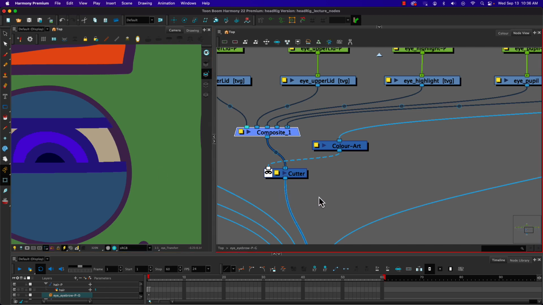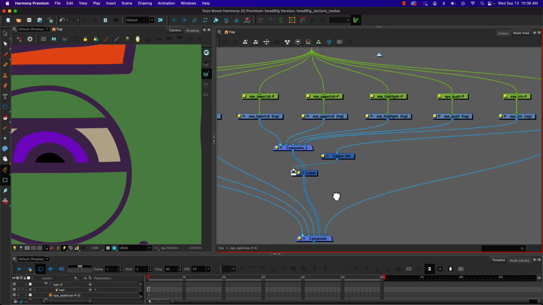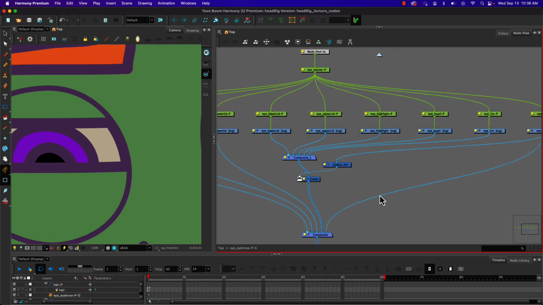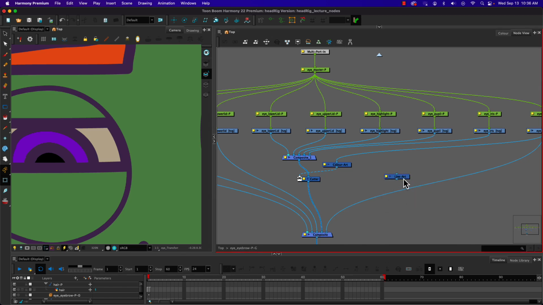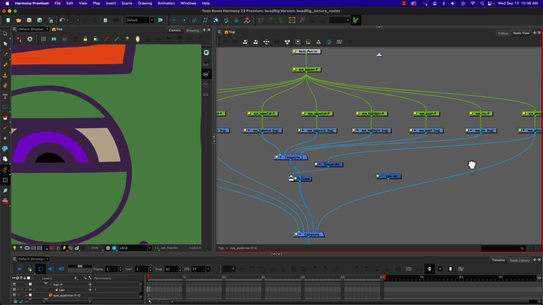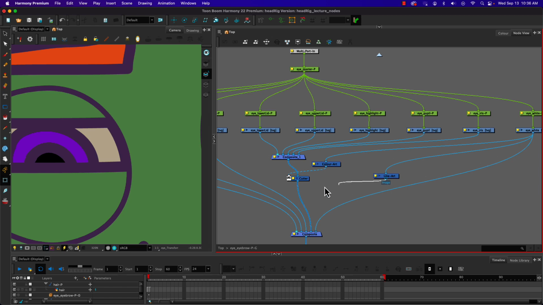So what we need is a copy of the line art of the eye to sit on top. The way we can accomplish that is similar to how we do auto patching on different body parts. I'll just type in line art. And now let's go to the white of the eye. We'll grab the line art and we'll put a copy of its line art on top. And there it is.